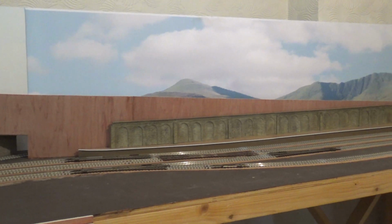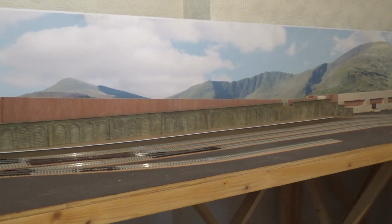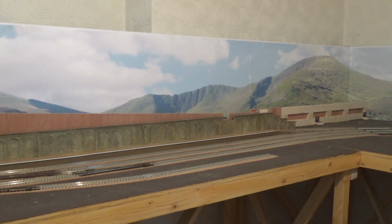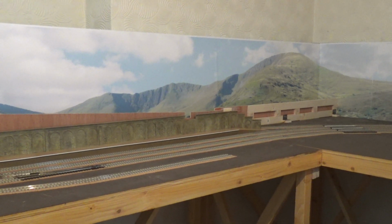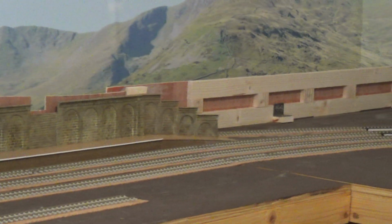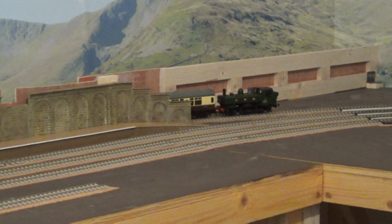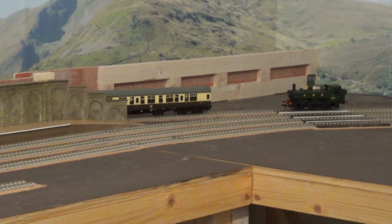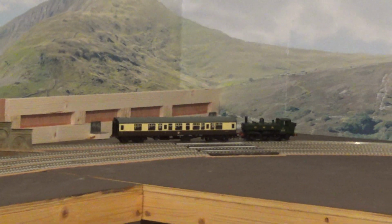You can roughly hear where the loco is. Coming out of the bottom any minute. Okay, there we are. Oh, that wasn't expected, was it? I just ran over there and recoupled it. I'm not sure why it did it. It's on the flat bit there, it's not even on the incline.